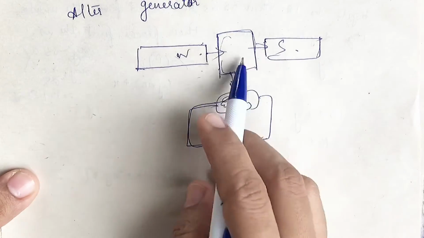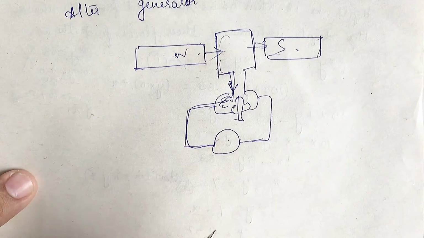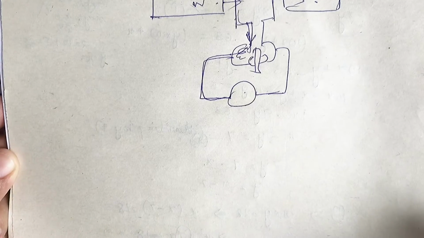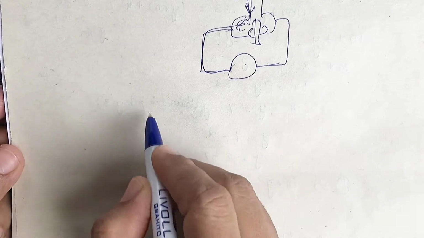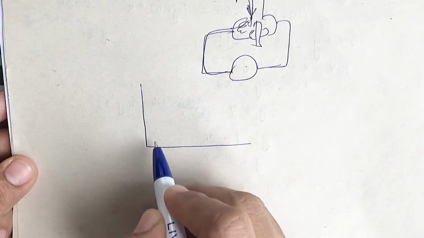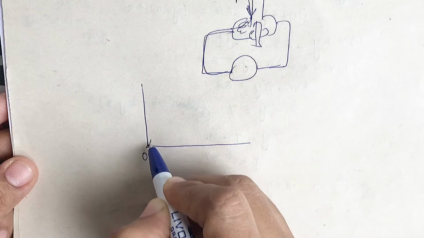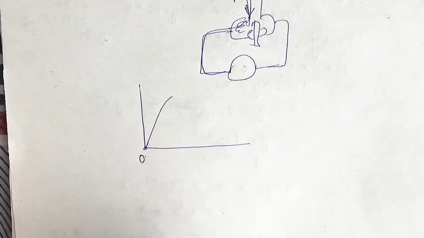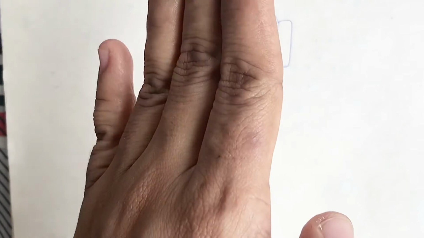So maximum lines of force are cut at the 90-degree position, and therefore the generated current will be maximum. Sorry, it's not induced current, it is a generated current that will be maximum, right? Therefore the starting can be determined as 0 and it increases regularly, that is, when the armature coil starts rotating like this, it will cut more and more lines.